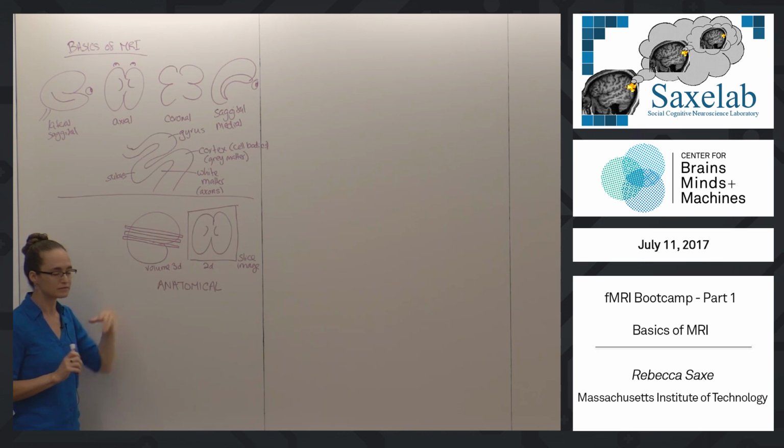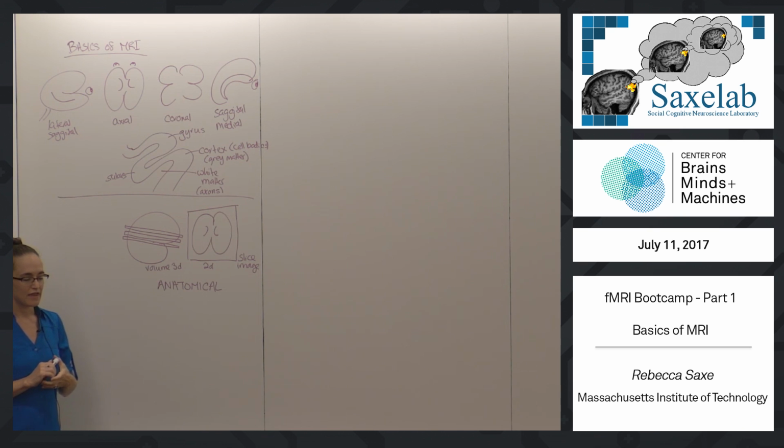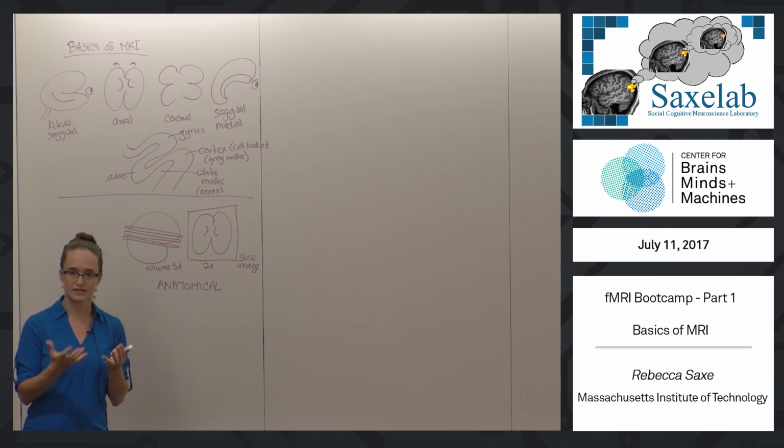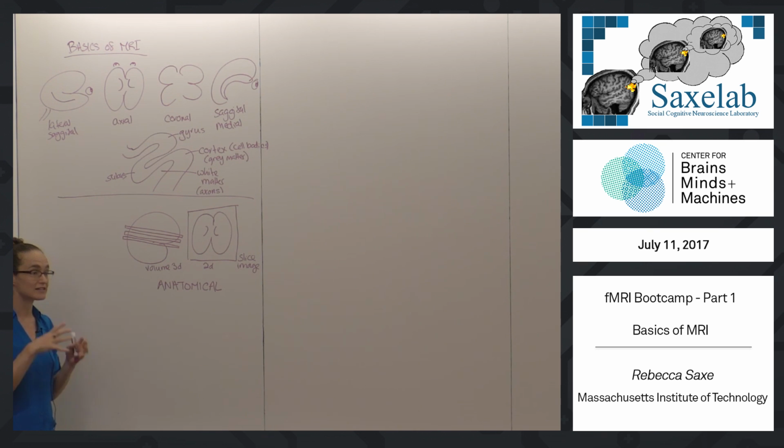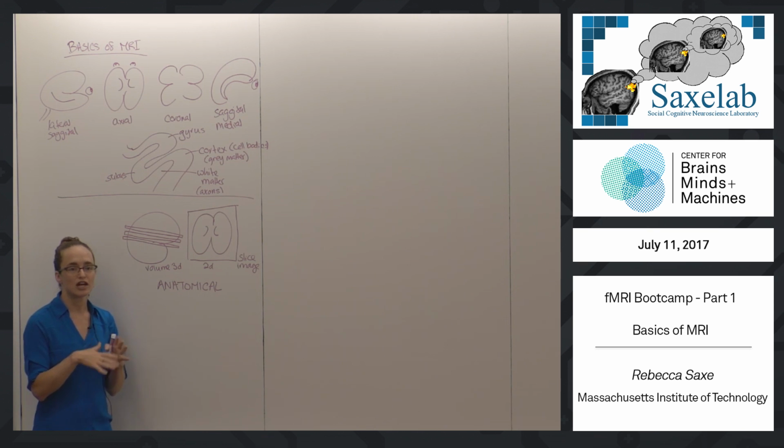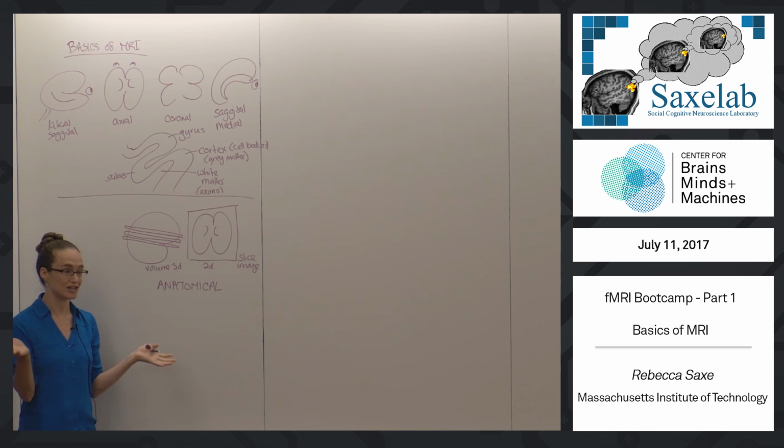So what you want is the most detailed picture you can possibly get of the anatomy of the brain. And the assumption is that the things that you're trying to study, like the shape of the brain, the size of the parts, where the blood vessels are, where the axons are, change very slowly. They certainly change over years, right? For sure, you grow a brain and then it degenerates. But not on the time scale of a single MRI scan. You're neither growing your brain nor degenerating it over the course of an hour or two.